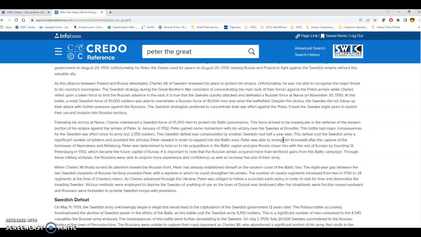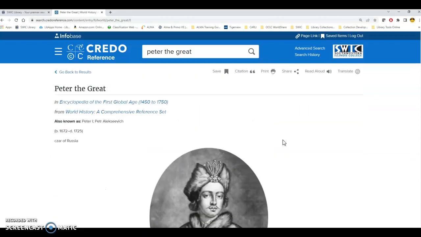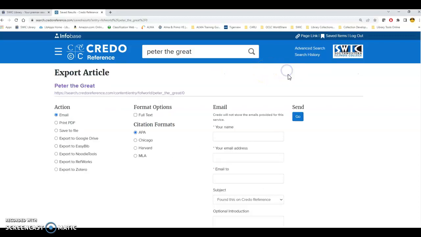If you wanted to use this as a source, there's an easy way to take it with you. And you can do that just with these links right at the top. You'll see that there's a share button where you can easily email it to yourself, or a print button. If you do share, you can say just email it, send the whole full text. It will write the citation for you, and then you just fill in the appropriate boxes and click Go.